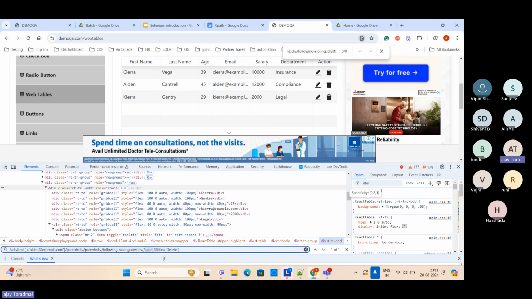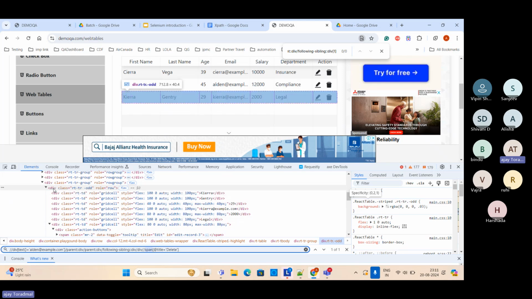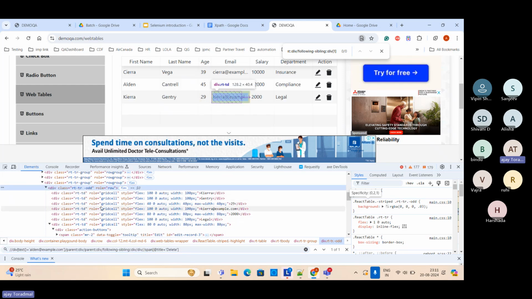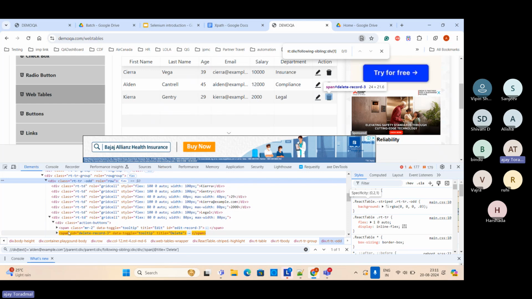That's the reason I'm saying double slash span, because this is not a direct child. For this particular node, this span is not a direct child. Instead of double slash you can say descendant as well, but I'm using double slash directly.